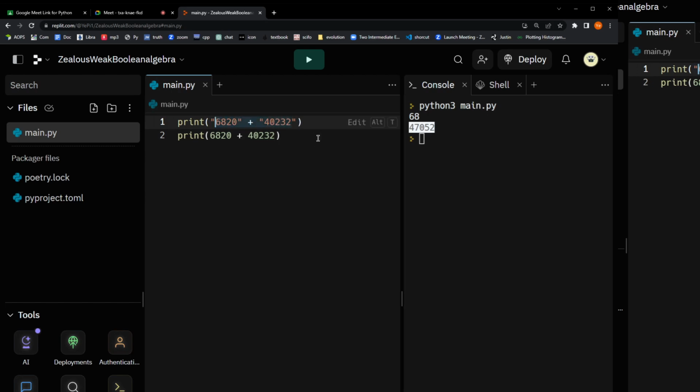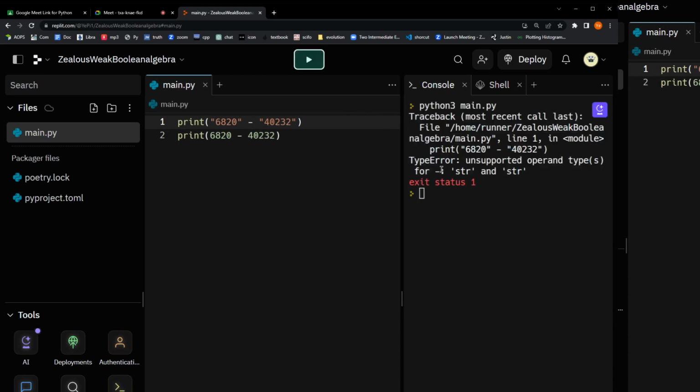6820 and 40232. Yep. What if you put a subtraction sign? Well, that won't work.